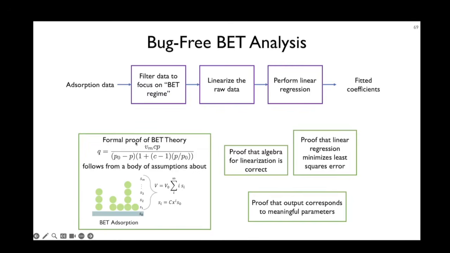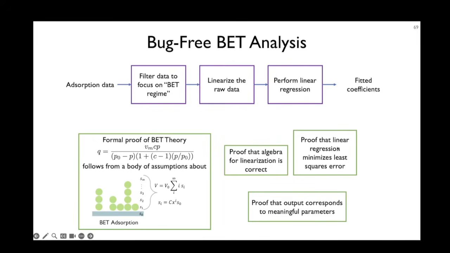Well, what we can do in Lean is we can start writing proofs about this idea. I can go and derive BET theory. And can I conclude that this equation follows from my body of assumptions about the theory? If I do that, I am very confident that I don't have a typo in here. Like, is this supposed to be a minus or a plus? Right? If I do linearization, if I turn that into a linear equation, did I make a mistake in that? This is a semantic kind of error that people might introduce in their code that you're never going to get flagged by Python, but we would be able to catch by trying to prove this to be true in Lean. We can also do purely math things.